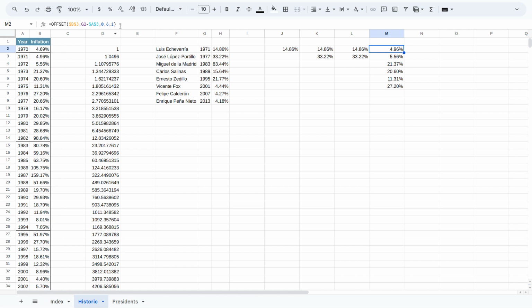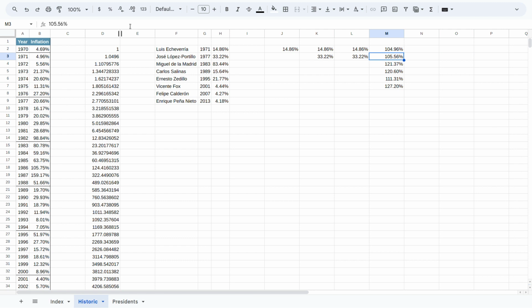And then I don't want those values actually. I want 1 plus those values. So I can do that with array formulas. So if I do 1 plus that range, it will not work. But if I do Ctrl Shift Enter, which adds array formula, I get exactly what I want, which is 1 plus all of those values.